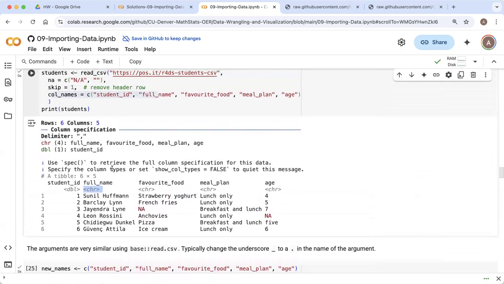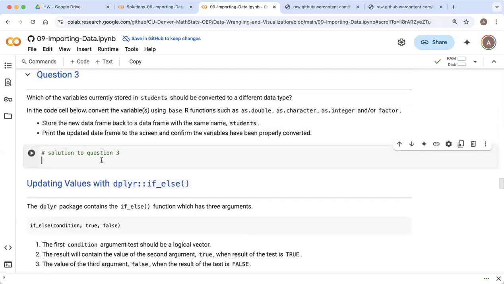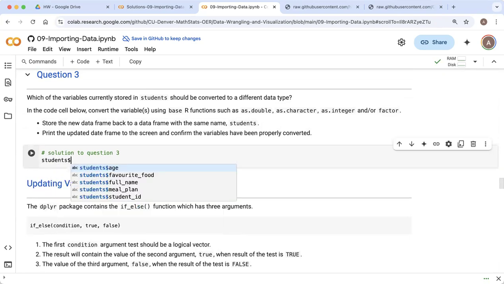So in this case, let's say I want to store student ID as an integer instead of a decimal. So I'm going to come over here, and let's say the data frame, or it's a tibble, is students, and it was ID.